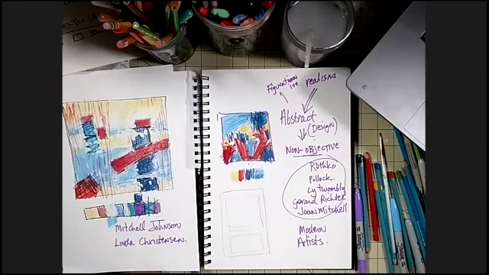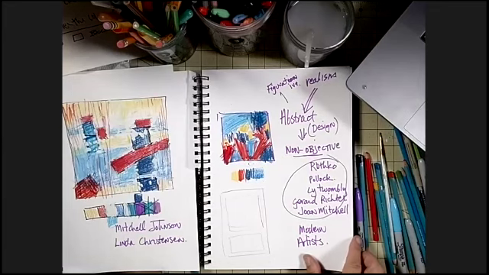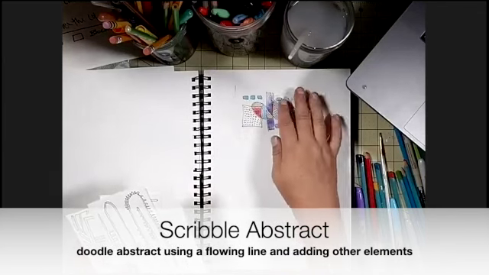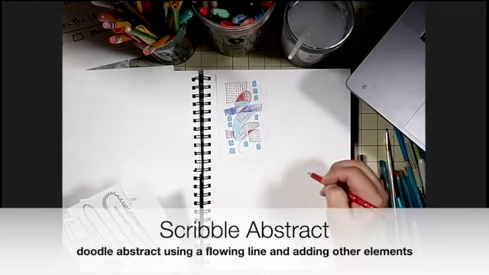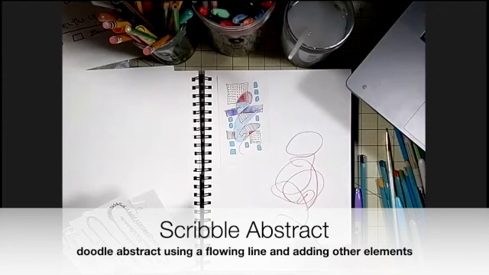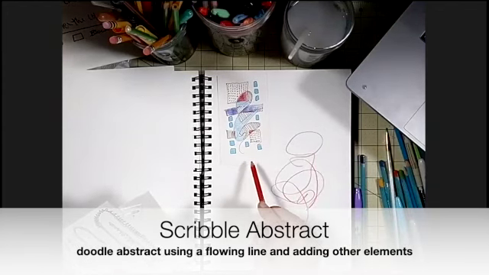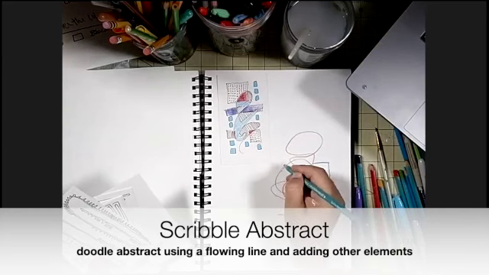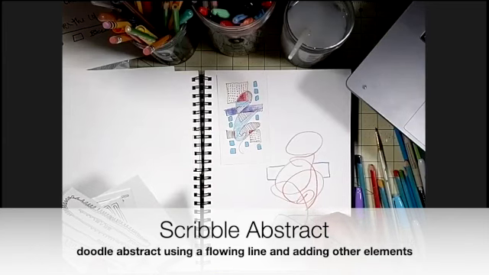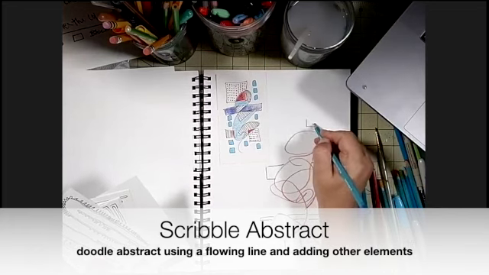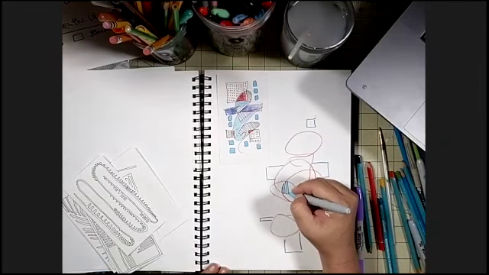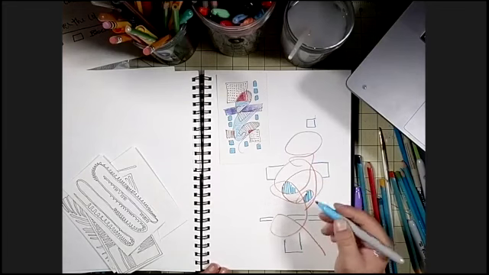So that's three ways, but there are so many ways to abstract things. Maybe you're really tickled by the idea of something like this. The way to make something like this is very simple. You just take a line and then see where it's going. This is actually a really great way to start doing abstraction. All I did was scribble that flowy line on there, and then I started adding some other elements. And this is super creative. It's so fun to do. You can literally do anything you want with it. And it's a very easy way to start doodling on a different level.